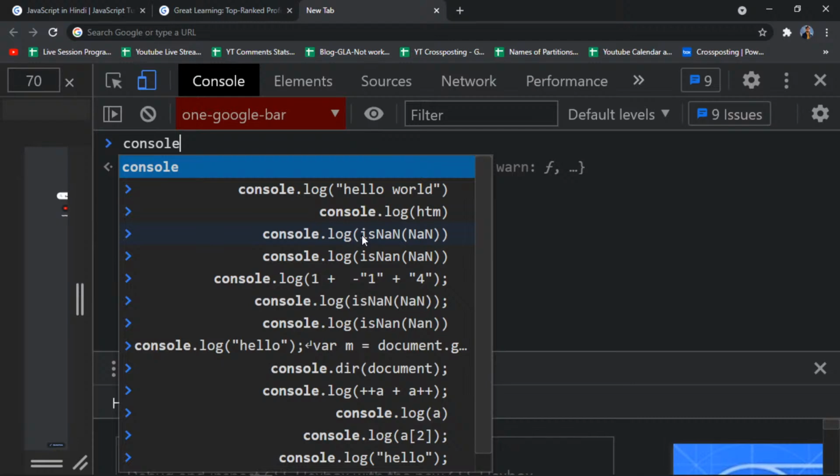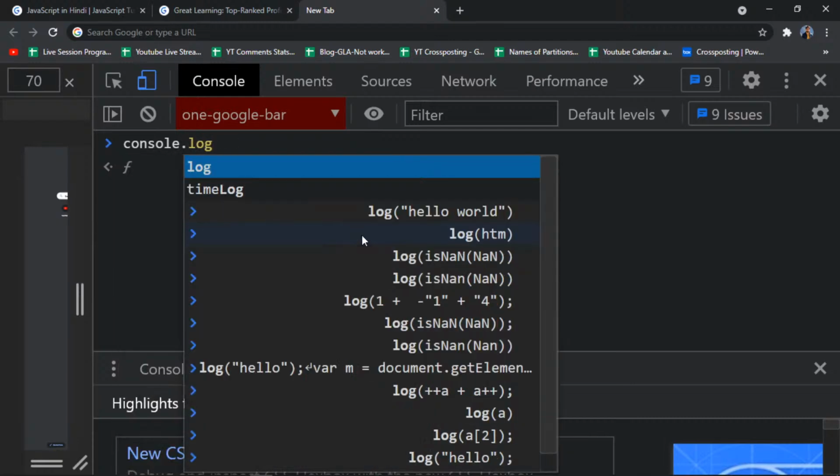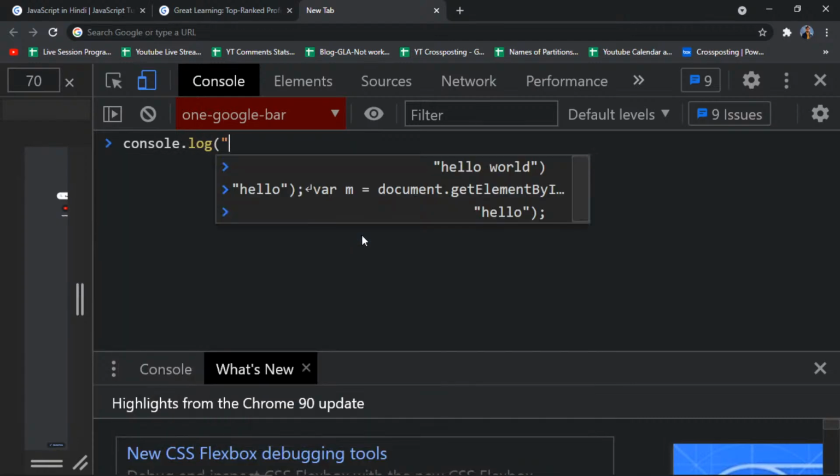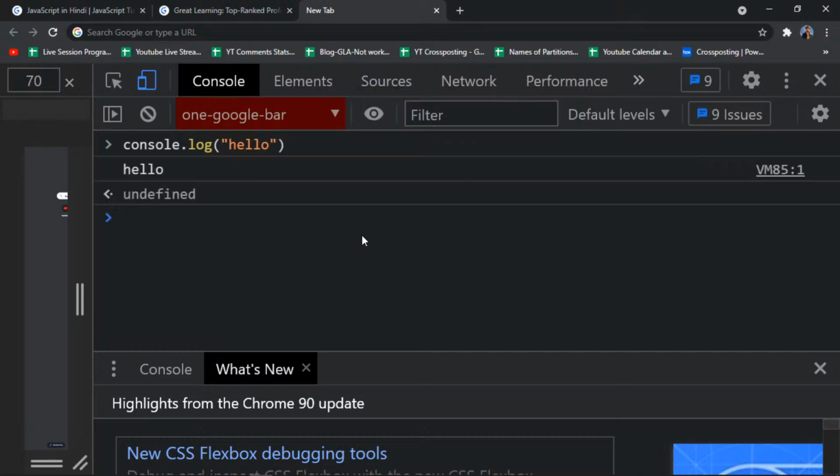Just type in console.log and type in hello. This is a simple line of code which prints something on your console, and in this case I'm printing hello. This is the JavaScript code which we'll be using more and more for debugging purposes.